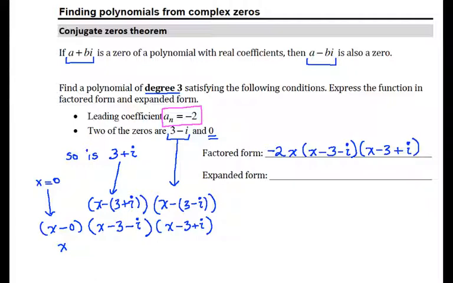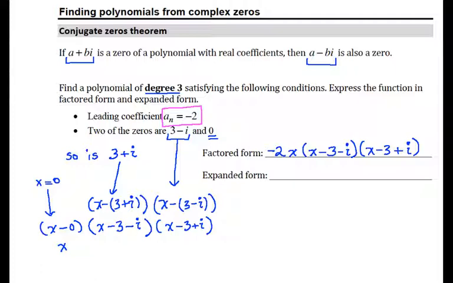The expanded form of this same polynomial is what I would get by multiplying out all of these factors. So we have two different options for how we could proceed with that. One way would be to just multiply this out. We have a 3-term polynomial multiplied by a 3-term polynomial. So if we do this in the most straightforward way, that's going to result in 9 terms before we start combining like terms and perhaps canceling out any terms that add up to 0.